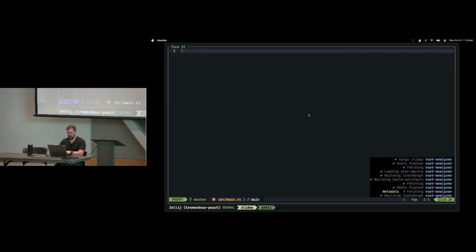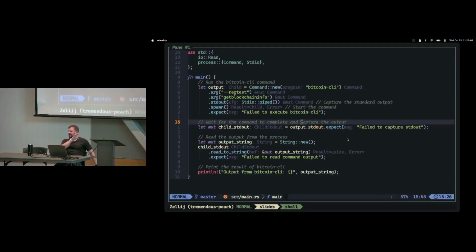So what is this code doing? Since I'm running this in a very lightweight virtual machine, a VPS, I don't want to have external dependencies. I don't want to deal with cargo compilation. So this is just going to use the standard library.